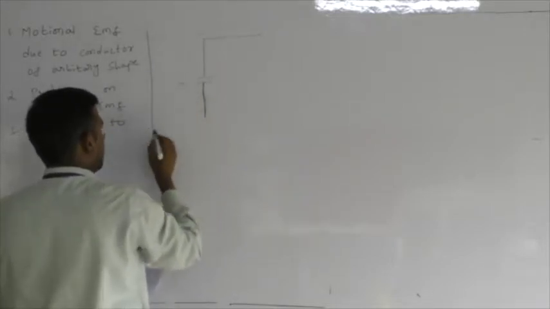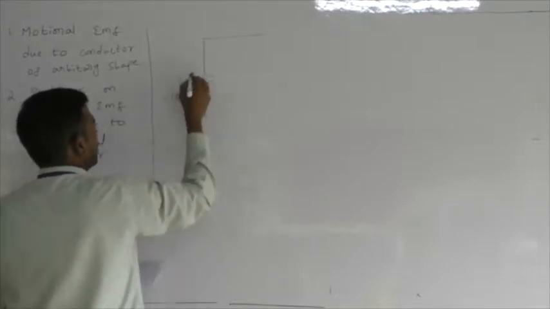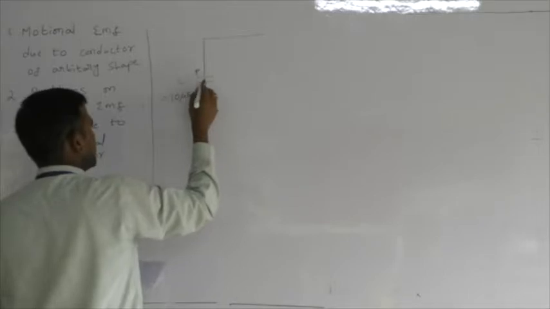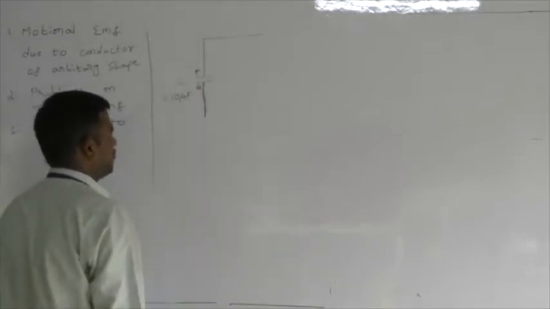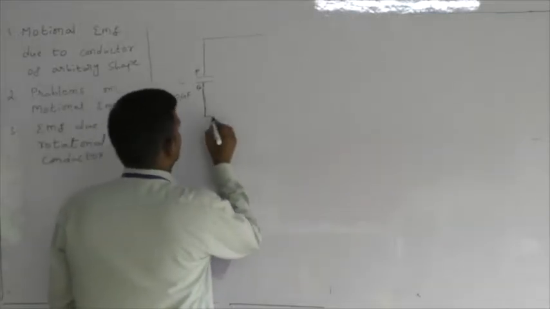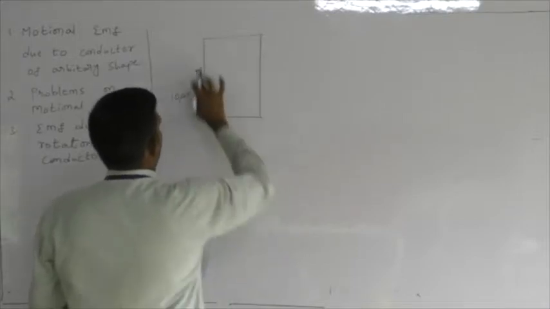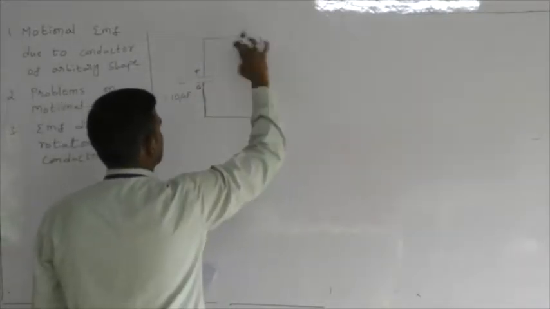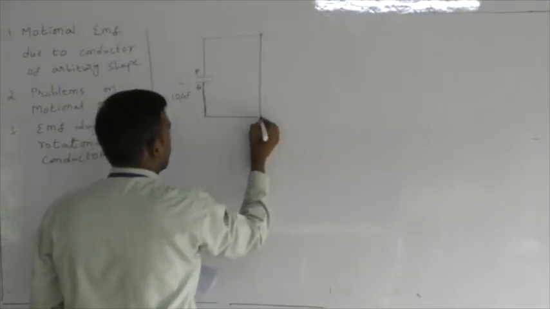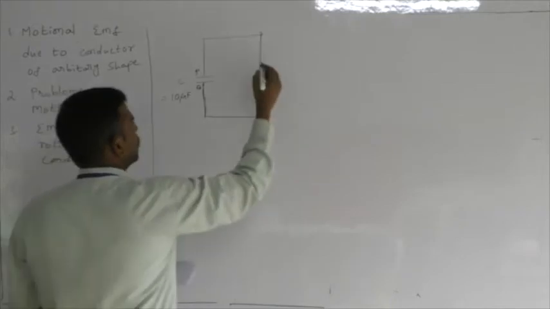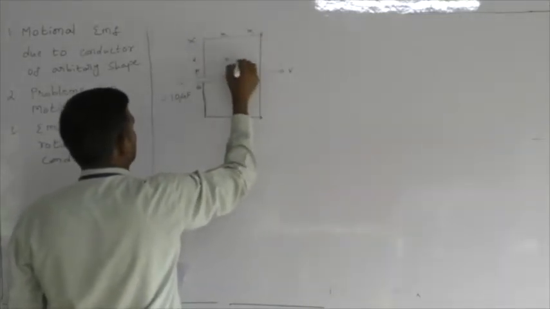They said the capacitance is 10 microfarad, and they call this plate P and this plate Q. The capacitor has a capacitance of 10 microfarad, and there are two plates for it, one is P, another one is Q, and they are connected to one metal ring, such that one end of this metal ring is hanged with one small conductor which can move with a velocity v inside a uniform magnetic field.